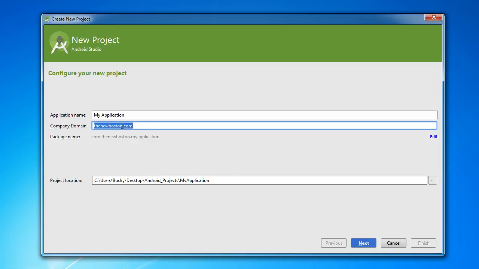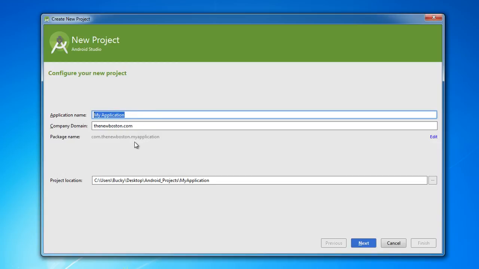Whenever you go to a website, you type the name followed by .com. The package name is com.thenewboston, followed by the application name.